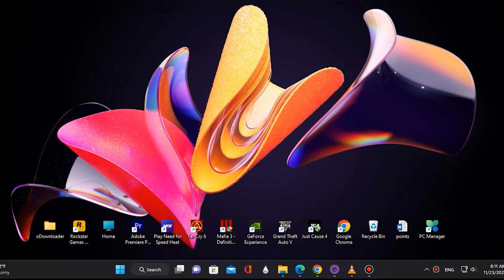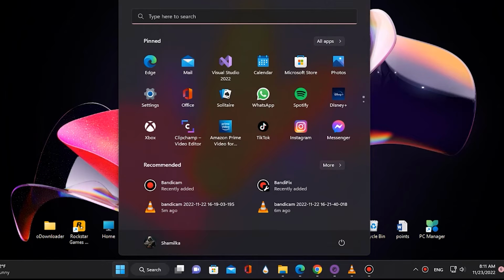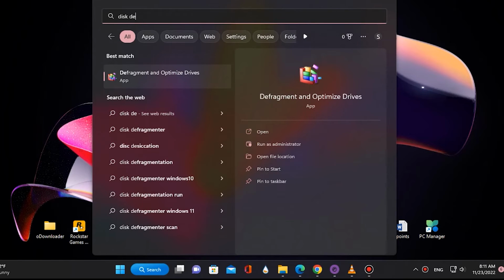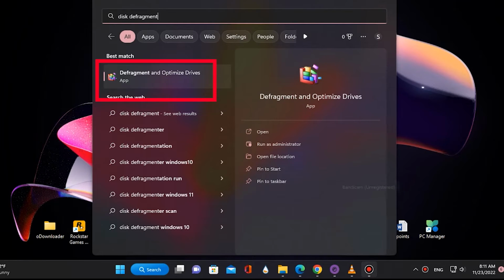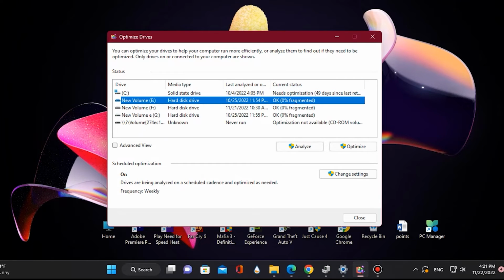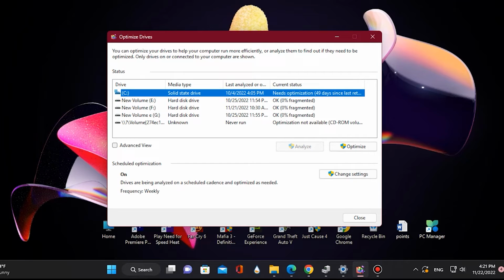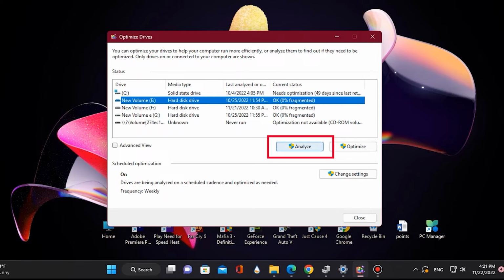Let's see how we can use this software to improve our computer. I'm using my Windows 11 PC, but don't worry, your experience will be the same if you use another version of Windows. First, go to the Start menu and type disk defragment in the search bar. Then it will show you the Drive Optimizer software. Now this interface will show you some details about all of your storage devices connected to your computer. You need to click the Analyze button to analyze your hard disk before defragmentation. After analyzing your hard disk drive, you can defragment it by clicking the Optimize button below.